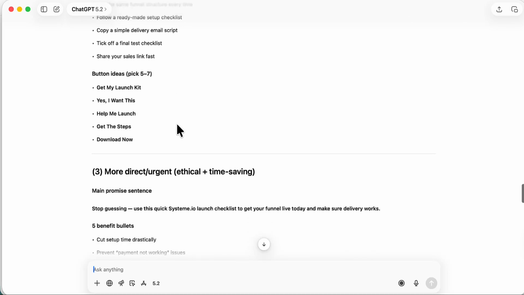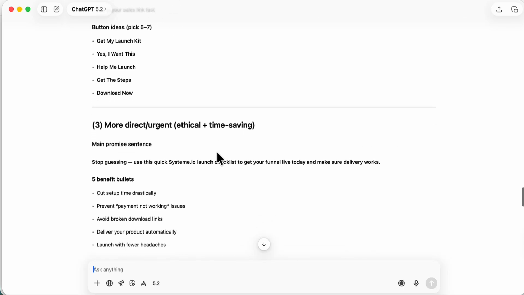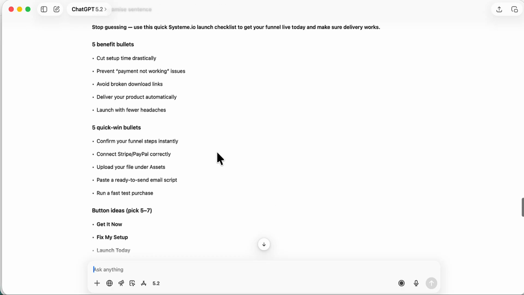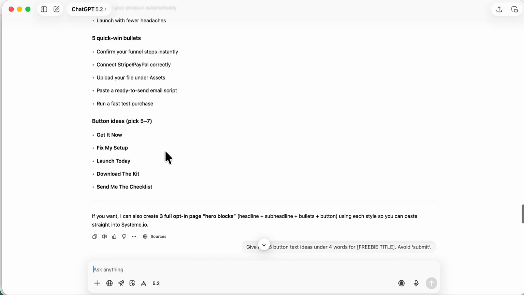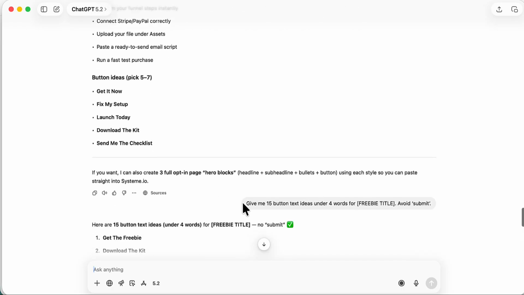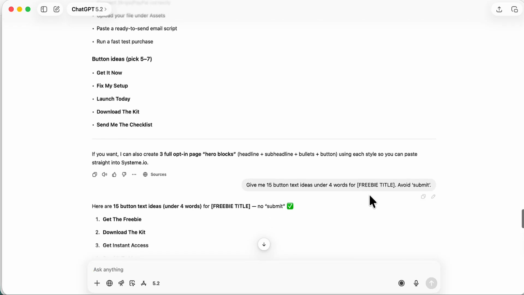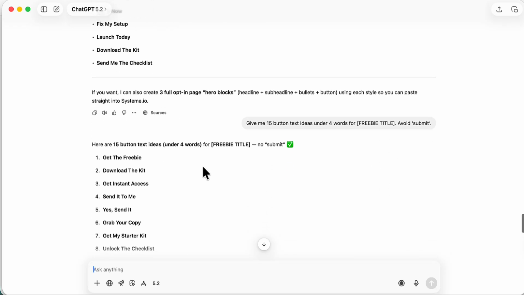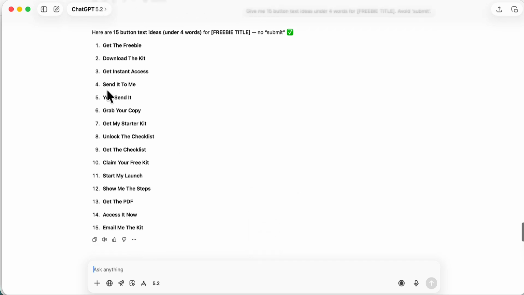So you've got a couple extra things there, buttons and stuff. Some button ideas, and then I use the button option there and put the freebie idea there. I just left that as it is, and you see some ideas. Get the freebie, so that will be your lead magnet title there, and just put that for the button. Okay, so I think there's a couple there.